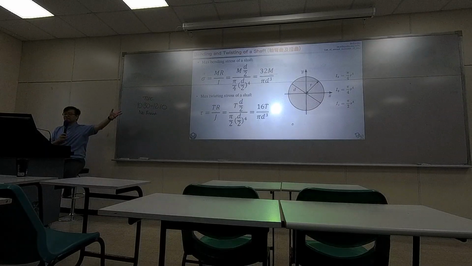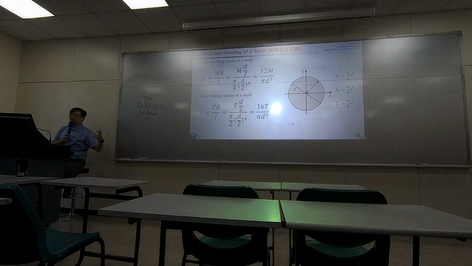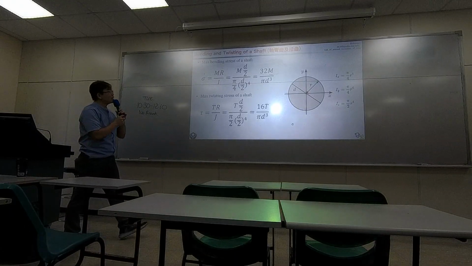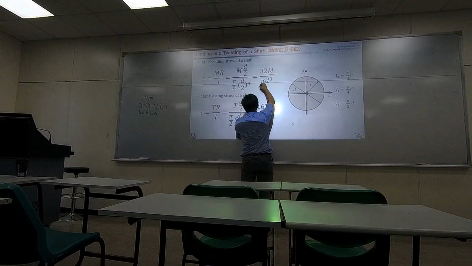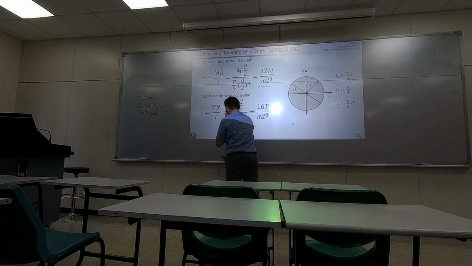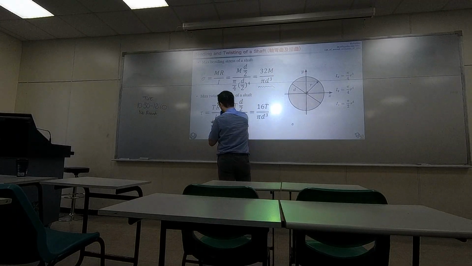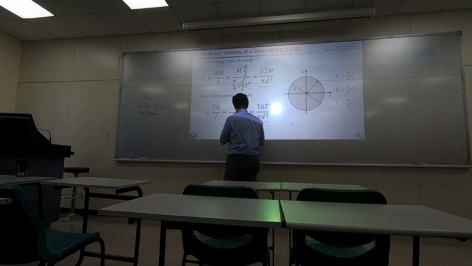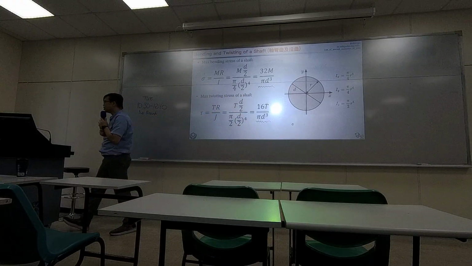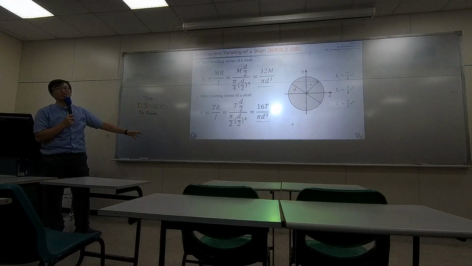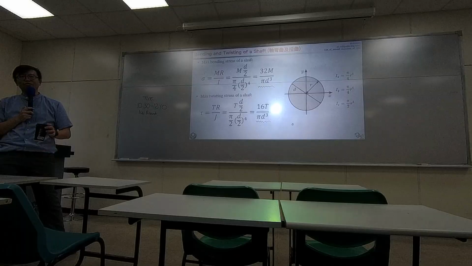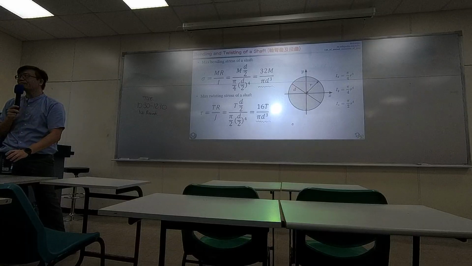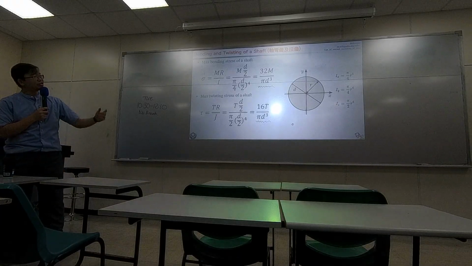So at the end, after the derivation, for a shaft, basically circular cross-section, for pure bending, you have sigma equals 32 M over pi d cubed. And your shear stress for pure twisting, tau equals 16 T over pi d cubed. So please memorize these two equations, because you are going to use them multiple times in the future exam. Okay. Please memorize them.